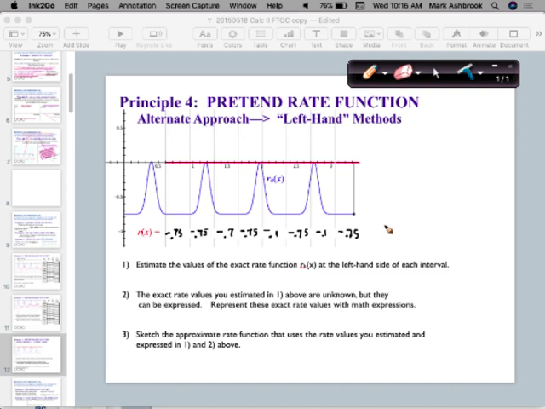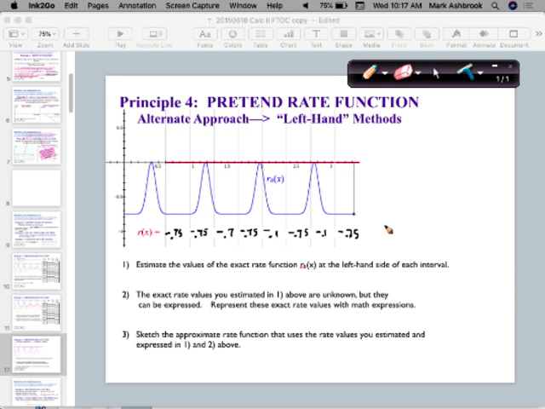I'm looking at each interval, and I'm picking off the exact rate by the graph, and then looking at the y-axis to get an estimate of that rate of change. Exact rate of change at the left side of every interval, at the start of every time variation, I should also say. So yeah, it's the left side of the intervals, but we're talking about the starting time of every time variation. Agree? Are we good? Any problems with that? Okay, cool.